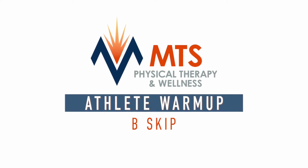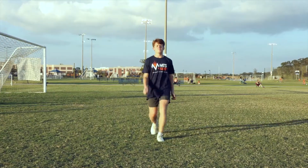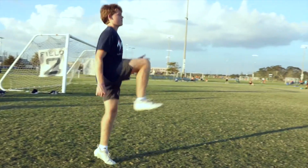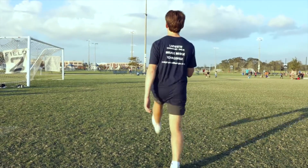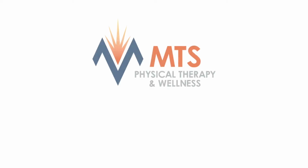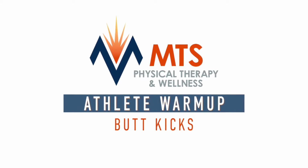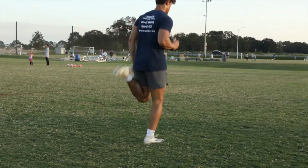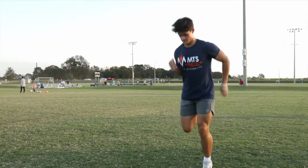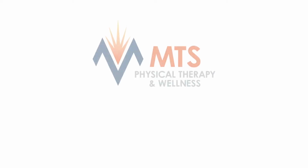So this movement that we're doing next is the B skip. What we're doing is we're building upon the A skip we just did, and he's trying his best right now to cycle those arms like we would when we're running. So everything we're doing is to prep for running and to get us ready to be athletic. All right, so this next one we're doing is butt kicks, and we're just starting with really quick, getting those heels up as high as we can and chopping them. You can do this for 5 to 10 yards, and we're just really focusing on active hamstring involvement to get us ready for the running.